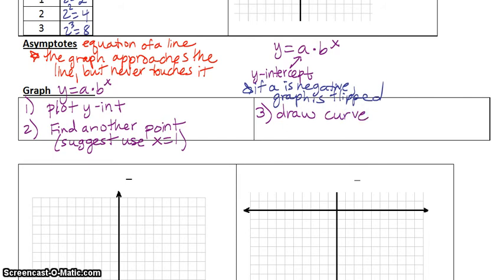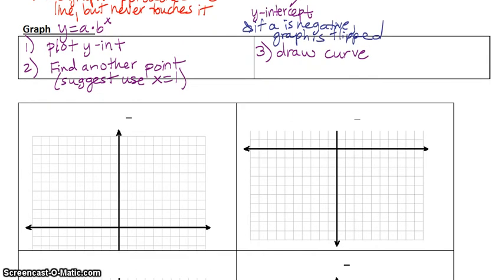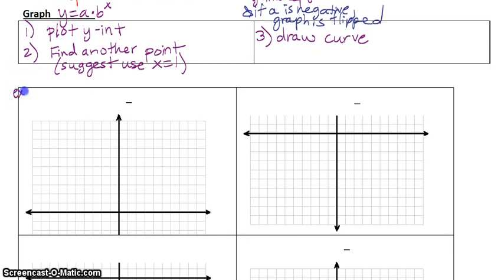That's it. All right. So when I did this form here, these didn't print very well. This one was supposed to be example 1, and here's what happened. It's going to be y equals 1/2 times 3 to the x. All right, step 1, find the y-intercept. Remember, the a value is the y-intercept. So my y-intercept right now is 0, 1/2. Just do the best to graph it. And then step 2, find another point. Alright, so again, I could pick anything I want to, but I recommend using a 1 for x because it ends up being the easiest in most situations.